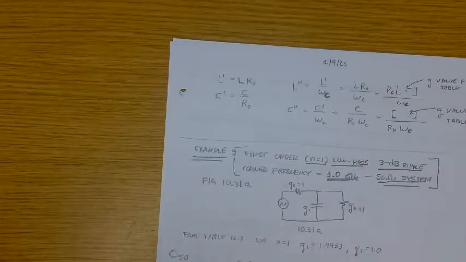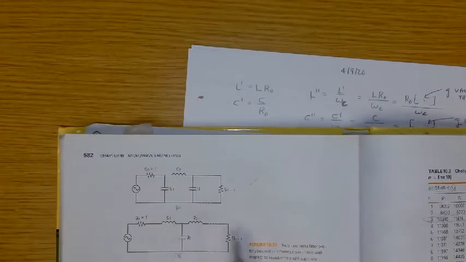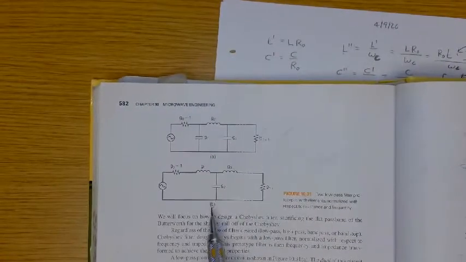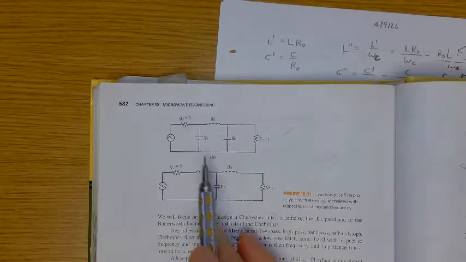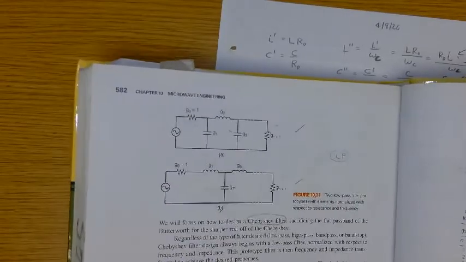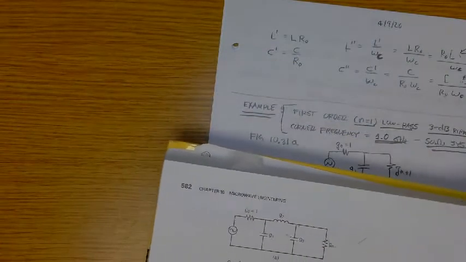Okay, and so then you've got to decide whether you're going to start with, am I going to use 1031A or am I going to use the dual circuit 1031B? You've learned about duality in lecture as well, for that matter. Okay, so very good. So in this case, we're going to pick the A circuit.